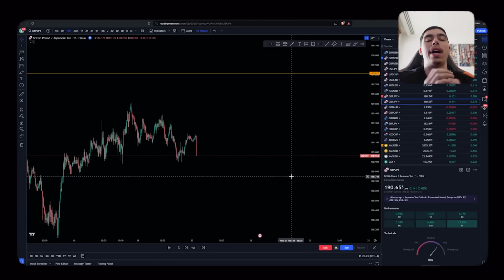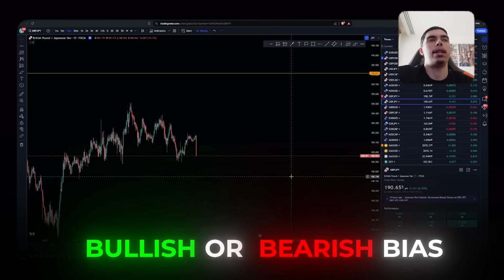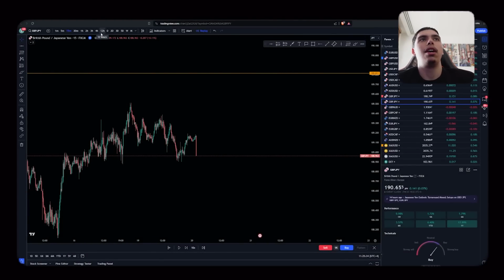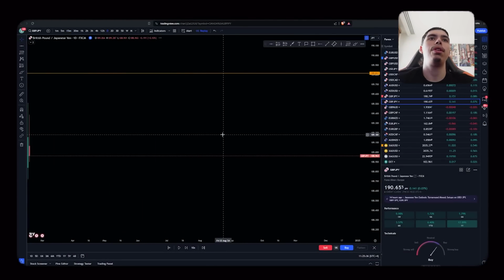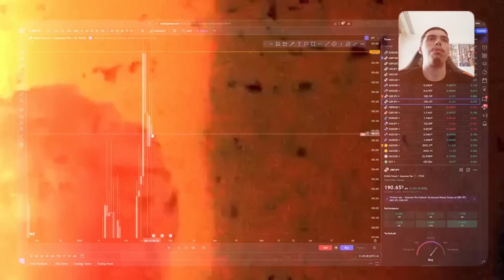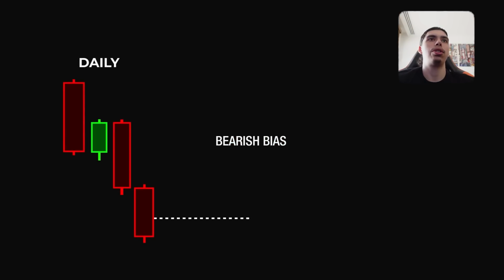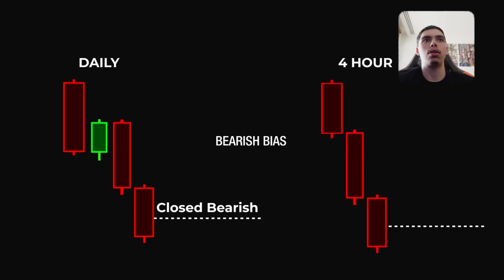We're either going to look, you can trade during mixed bias, but for the simplicity and keeping this as a basic strategy, you're only going to take the trade when there's a bullish or bearish bias. And how are you going to identify that? You're going to identify that by looking at how the previous daily candle closed here. So if the previous daily candle is closing bearish and the previous 4 hour candle is closing bearish, that will equal a bearish bias. Means today you only look for sells.